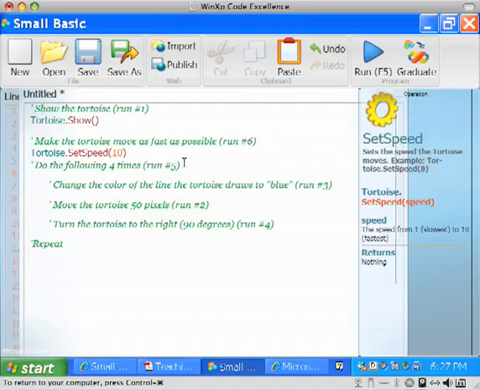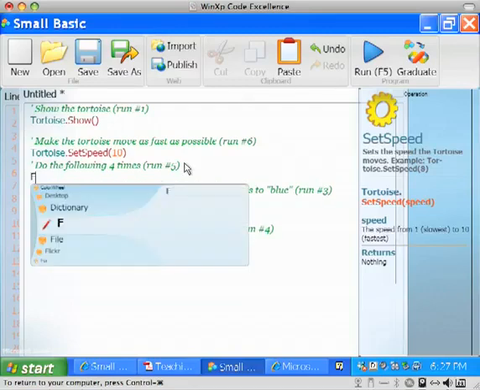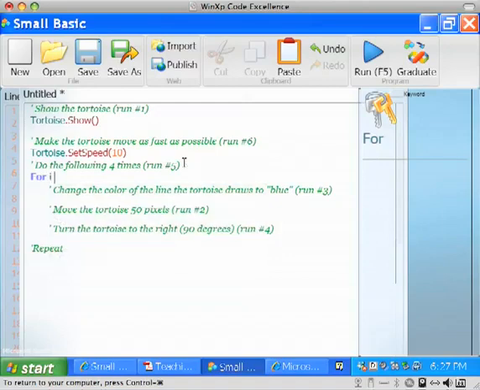Now, whenever you have to do things multiple times, we usually use something called a for loop. And that syntax looks like this. You start where you want it to go and end where you want it to stop. We want to do 4 things, so we're going to start at 1 and go to 4. And when you're all done doing the things you want to do multiple times, you just close it with an EndFor. So because we're drawing a square, we want to do something 4 times.